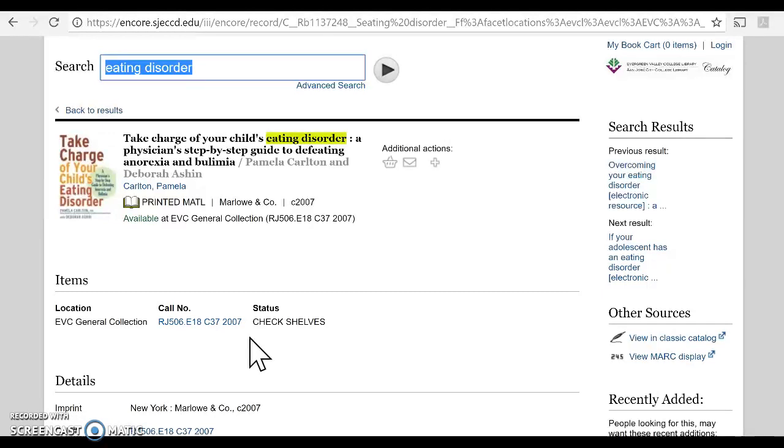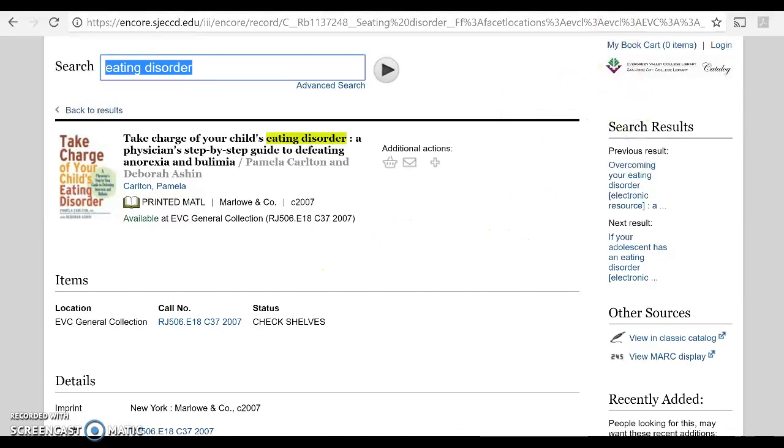All right. One last thing that I want to mention before we wrap this up is MLA citation. So there is a new edition for MLA. It's MLA 8. If you are new to MLA citation, you can always ask for help at the library. The reference librarian who is working the reference desk is more than happy to help you with your MLA citation.